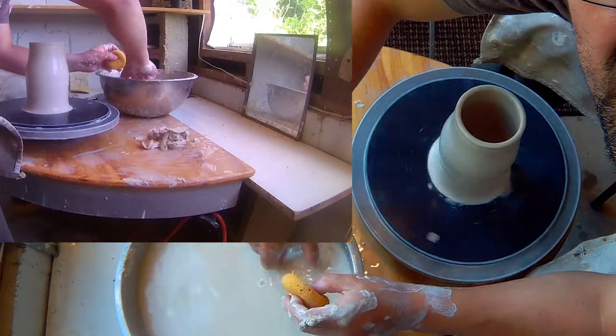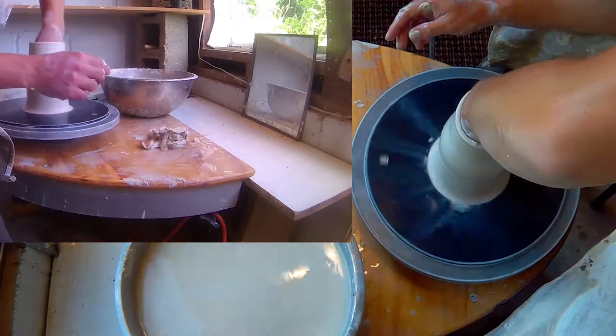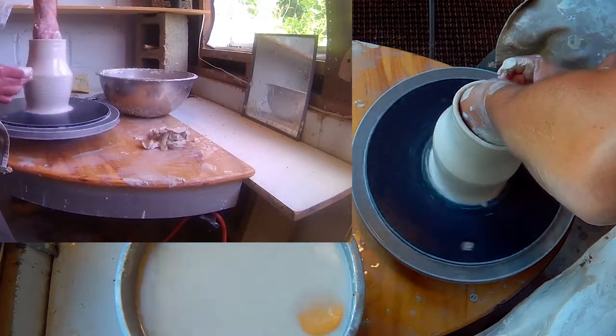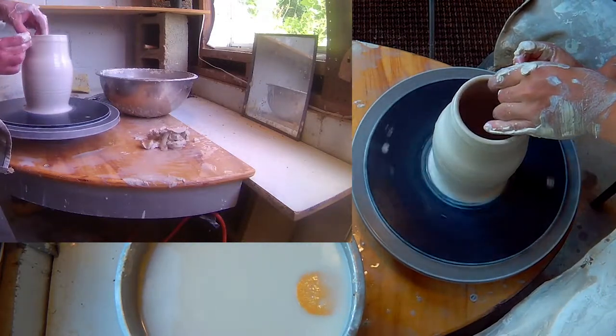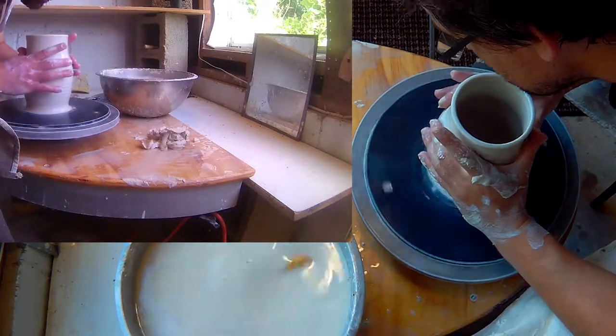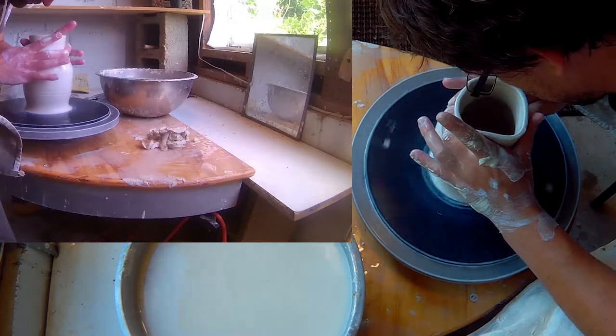And it's also stylistic. If you like thicker pots and you want to carve, throwing thin isn't necessarily a good thing. And it could be due to function. You might need a thicker pot for certain types of function. You might need a thinner pot as well.